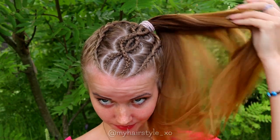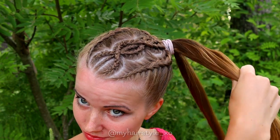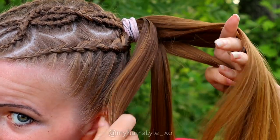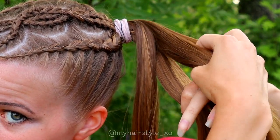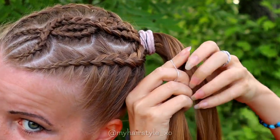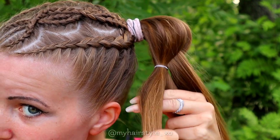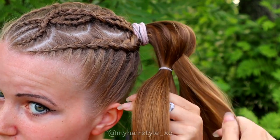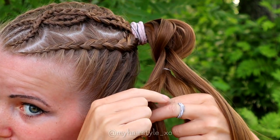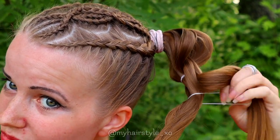Then secure all of your hair into a ponytail. Next I will create the three strand pull-through braid. Separate your hair in two pieces and then split the bottom section in two. Take a total of three strands from the top section and bring the sections between these two strands under. Secure three strands together with an elastic. Split the bottom section in two and share one section at a time from the top, bringing them between the two strands — one from the left side, one from the middle, and one from the right side. Secure strands together with an elastic.